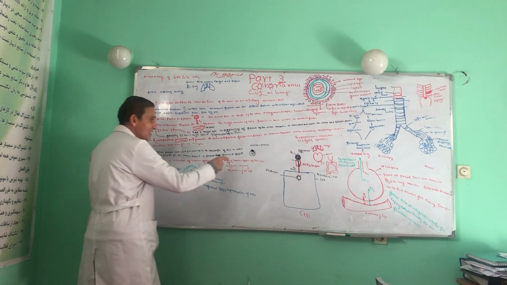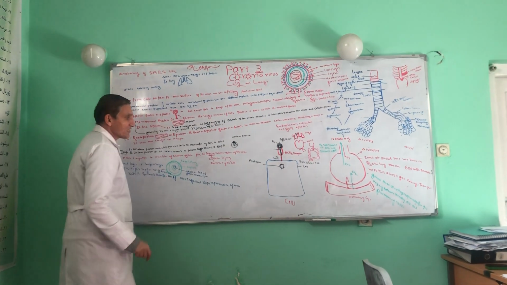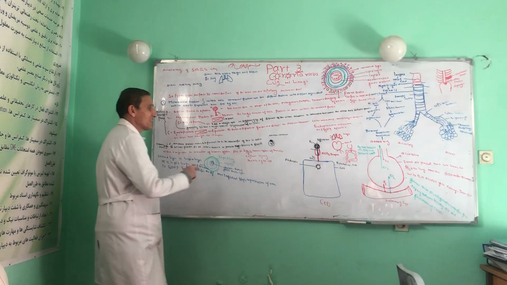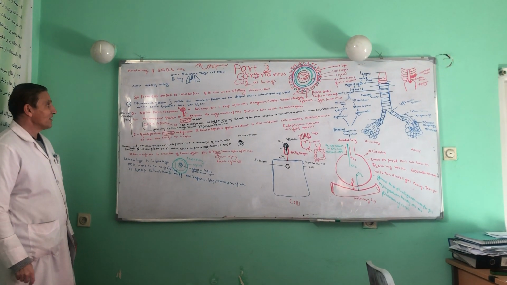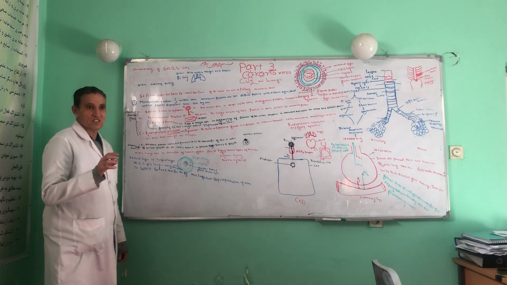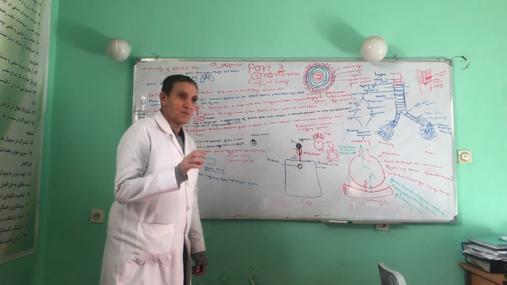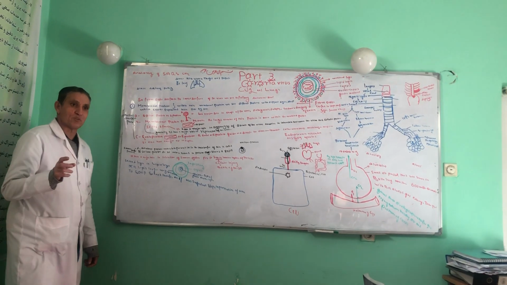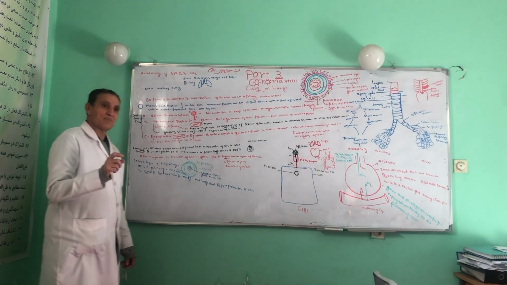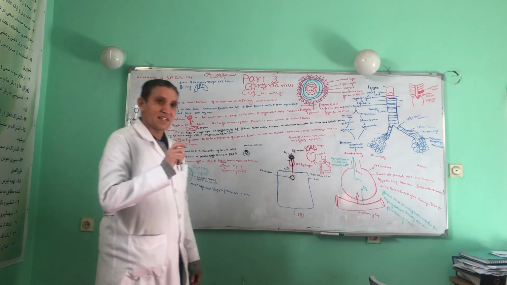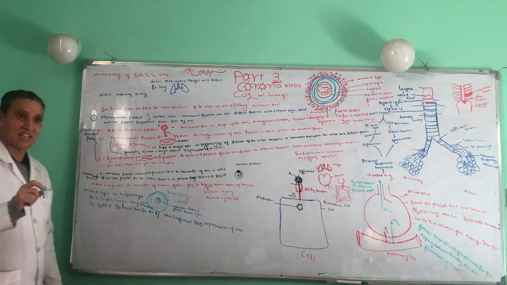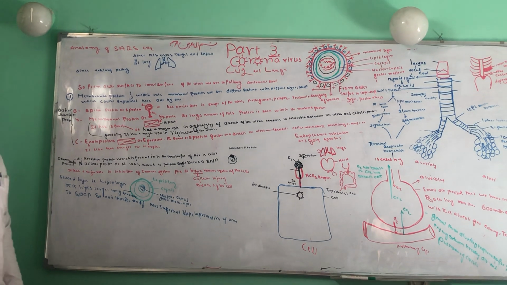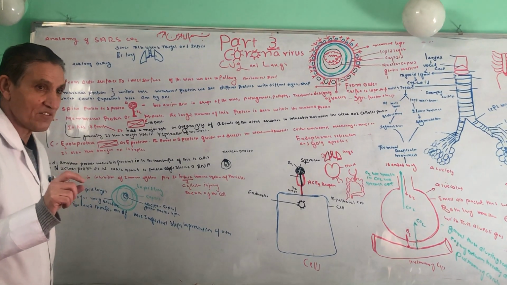Within this capsid, the nucleocapsid protein is located, and it is bound to positive single-stranded RNA. So from the outer surface to the inner surface of this virus, we see the membranal protein. After the membranal protein, we see the lipid layer. Within the lipid layer, we see the capsid. Within the capsid, we see the nucleocapsid. Within the nucleocapsid, we have the nucleic acid, which is bound to positive single-stranded RNA.